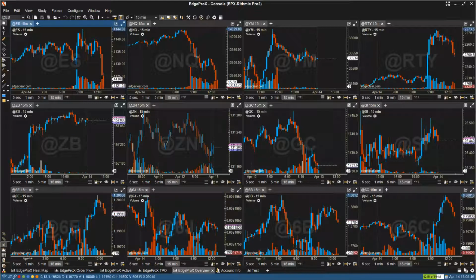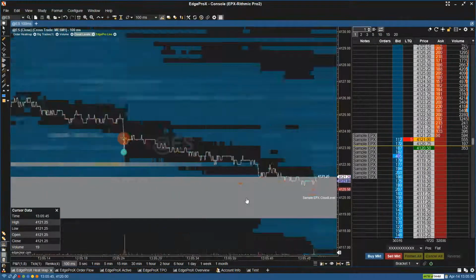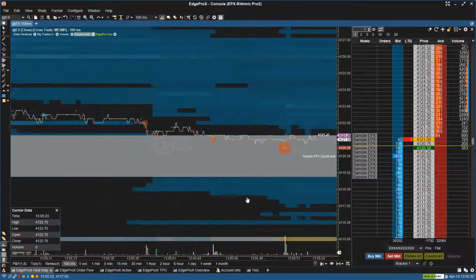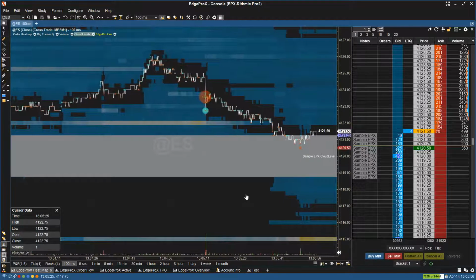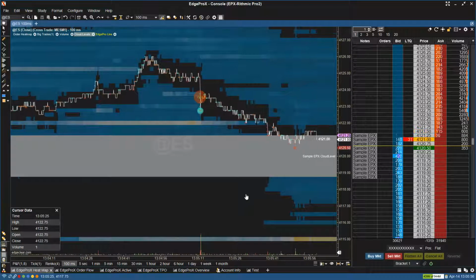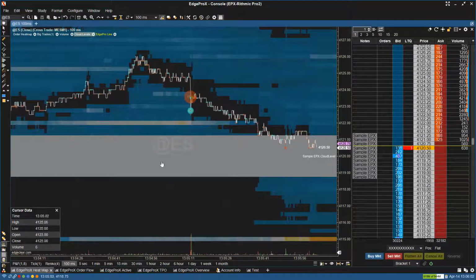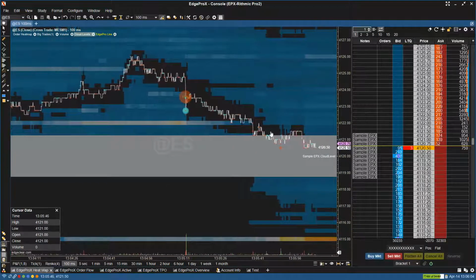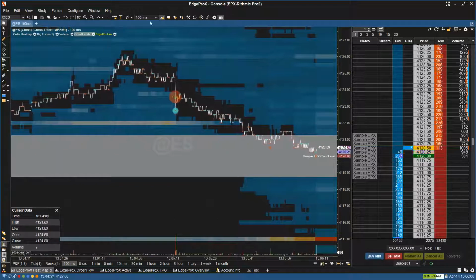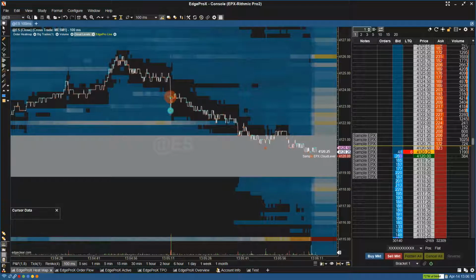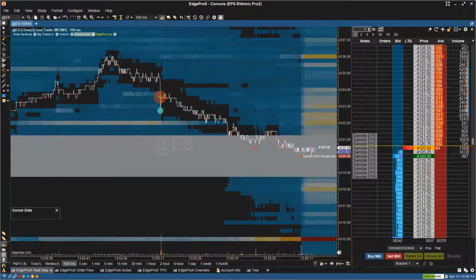The dots don't aggregate well when you zoom out. Yes, that's something that's being worked on. Bookmap, for example, starts compressing dots into each other. They call it whatever smart something. This hasn't been built into this yet, but eventually we'll need that. I need to be able to see what has happened for the entire session. So that's something that's in the works, Kevin. We're working on doing this.